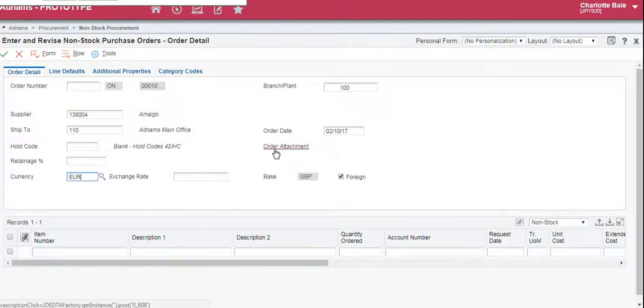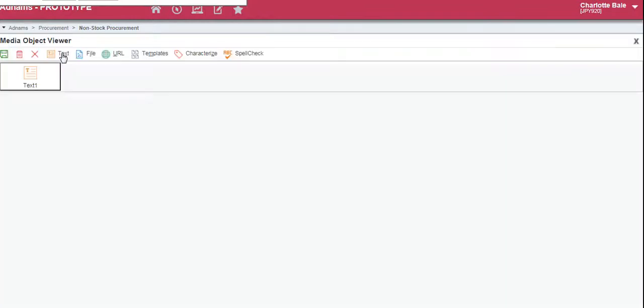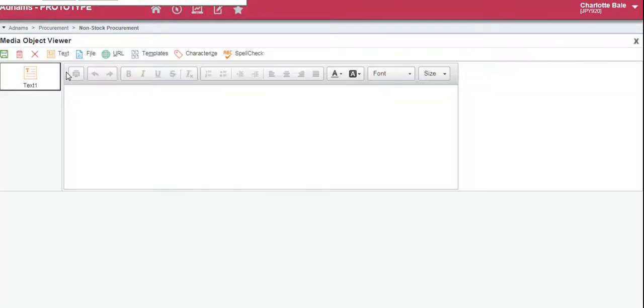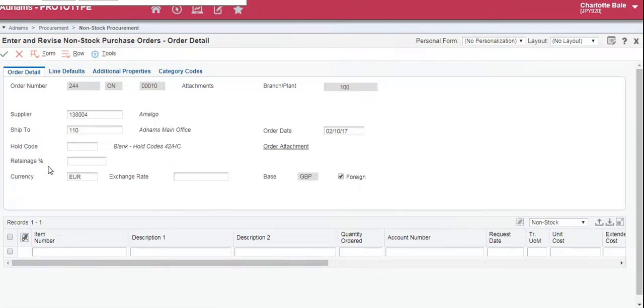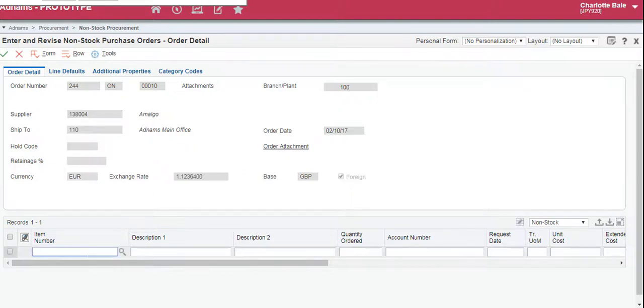If you wanted to add any details, any text, you can go into this button here. Click the text button, and enter any details in here. To save, click the green button. So make sure that you've filled in all the details that you need to in this part here. Once you click down here, the top part will grey out, so you can't edit any details on there.